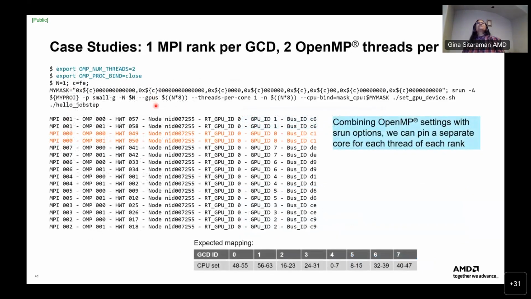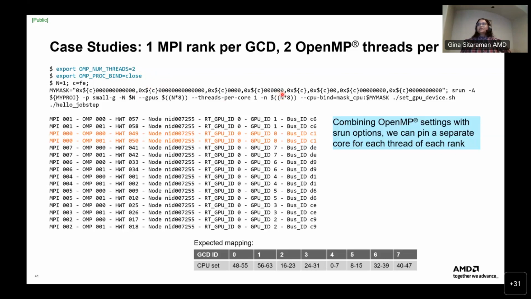Okay, so let's take the next example. Here again, we want to run one MPI rank per GCD, but this time, instead of one OpenMP thread per rank, we have two OpenMP threads per rank. If you see the srun command, there is absolutely no change in it. What changes is how many threads you have in OpenMP. So this OMP num threads, we have changed that to 2. And we also want these threads to be pinned to cores that are close to the primary thread. So that is another thing that we're using. We're using the OpenMP proc bind affinity controls from the OpenMP standard.